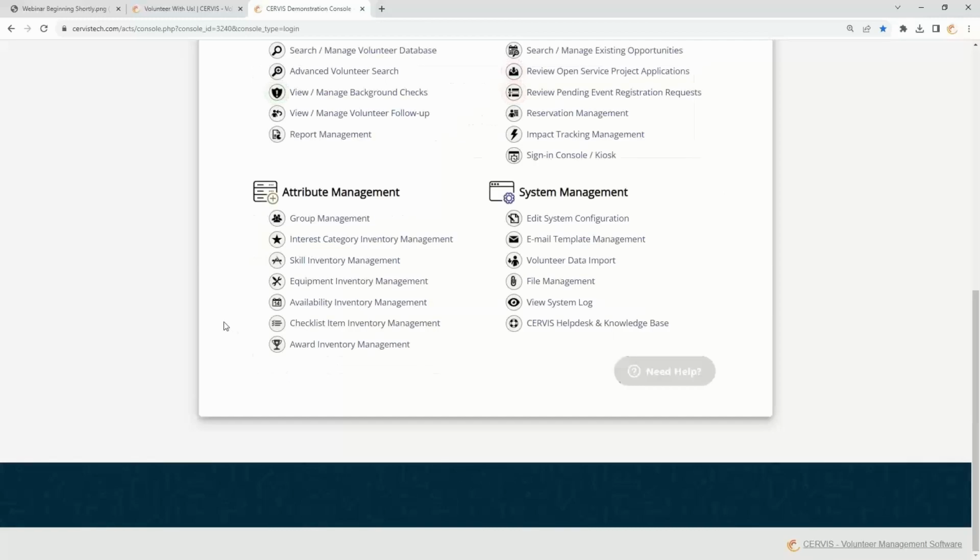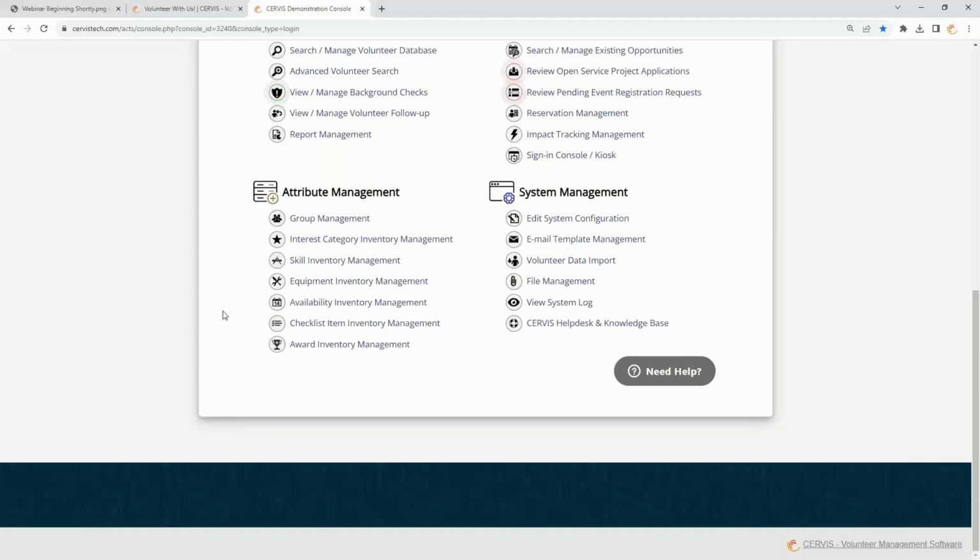Okay, there's a few more topics I want to cover briefly here in terms of volunteer onboarding. So there's a couple other tasks related to engaging with new volunteer accounts. For example, you might have some documentation that you either want to upload to a volunteer's profile or have them upload themselves. Maybe you want them to add their own resume or some kind of scan of a document or some form or something else.